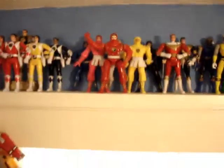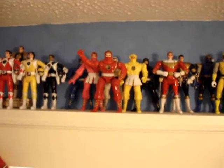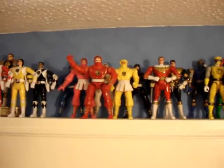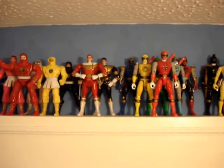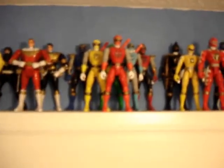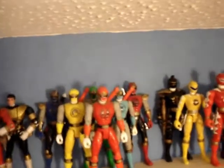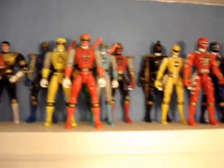So moving swiftly along, we've got the Ninja figures from sort of movie season 3. White is in the background there, I think you can see him there, but I need to find something to stand him on, I think. Anyway, here's my Zeo collection so far. A bit small unfortunately. Then there's a gap now because I kind of stopped collecting for a little while. Excuse the shaky camera. This is Ninja Storm here, and again Samurai Green is in the back there, but I need to find something to stand him on.